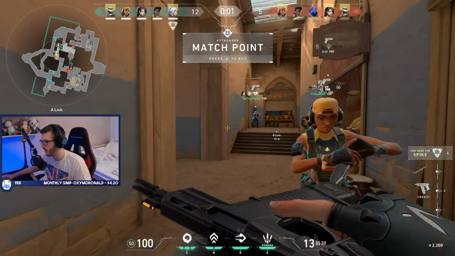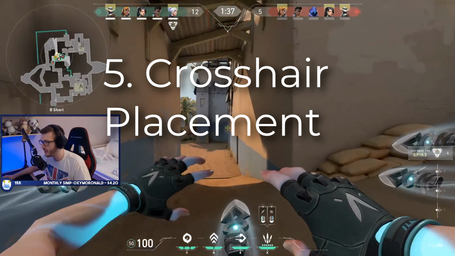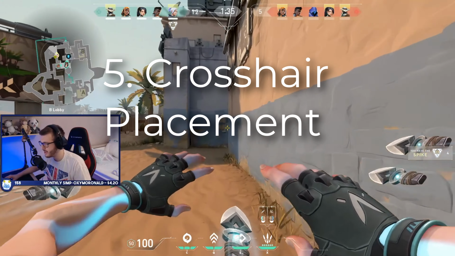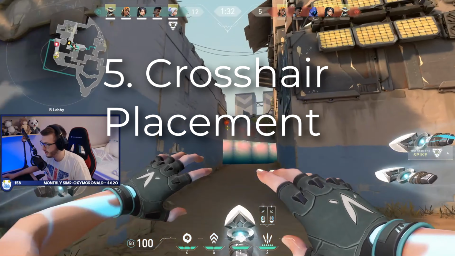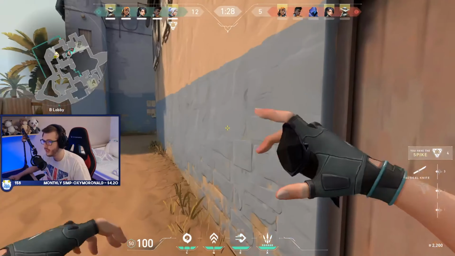And now tip number 5, probably one of the most important ones, bad crosshair placement. Crosshair placement is a skill every Counter-Strike player already knows, but for those of you who are new to a tactical shooter, it might take some practice.